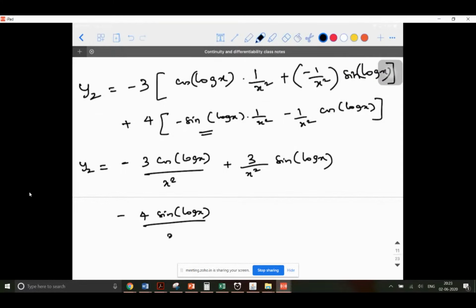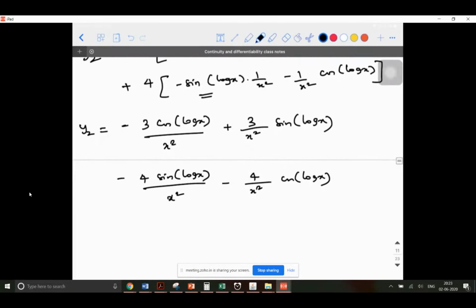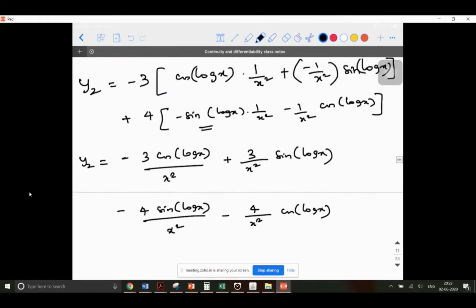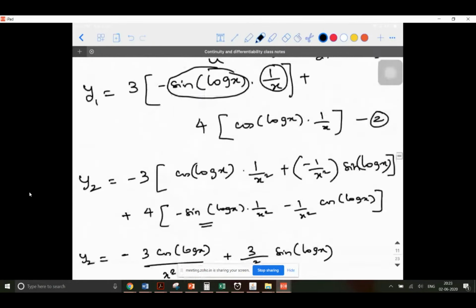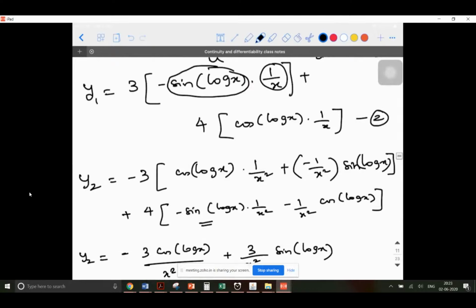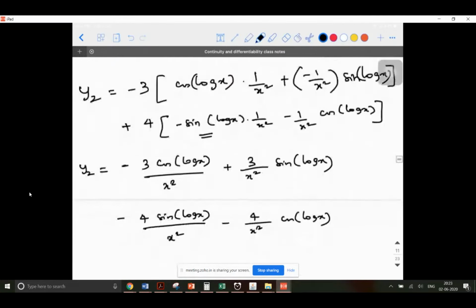Can you tell me how to simplify this? Sir, I did this sum in a different way. I didn't do it like this. No problem, you help me to solve this problem. Okay, sir. Over there, plus 4 into minus sine of log x into its 1 by x, not 1 by x squared. Why is it only 1 by x? Because 1 by x is already there, and log x will generate 1 by x in the process of chain rule. That is why it is 1 by x squared. Okay.